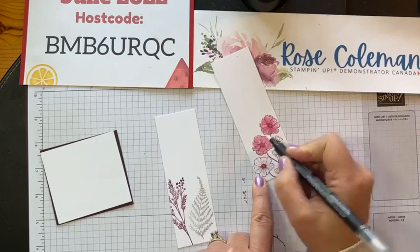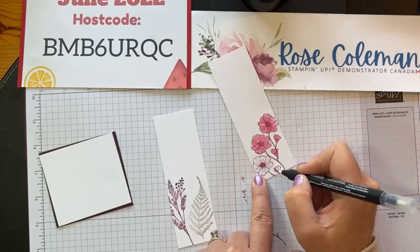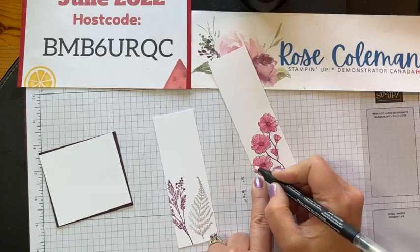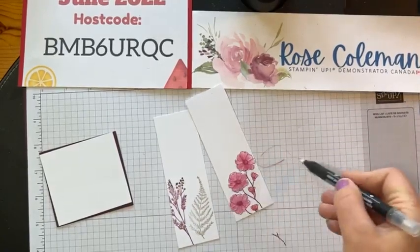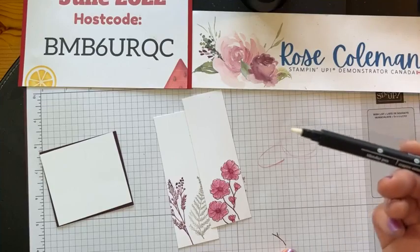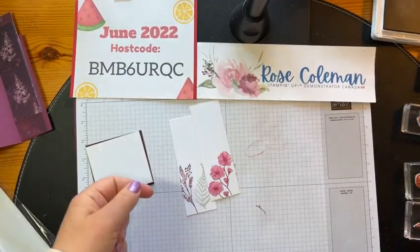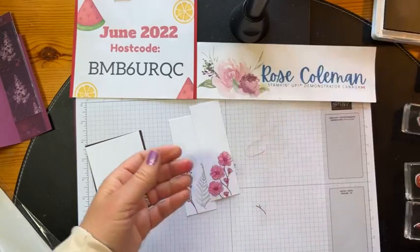It's not as deep as Rich Razzleberry because I'm kind of running out of color here a little bit. I'm just touching the edges of the stamped images and picking up that little bit of Rich Razzleberry ink so that I can color in my flowers. When you're done, your blender pen is not ruined — it has a little color on it from the ink and the tip is stained. You take your pen and work it onto your grid paper until there's no more ink. Now it's ready to use in a different color. When you buy a package of blender pens, you're actually getting three pens, which amounts to six blender pens — six tips. You're going to have these for a very, very long time before you need to order a new pack.